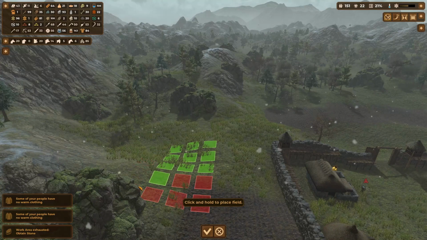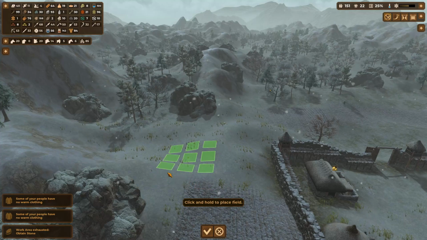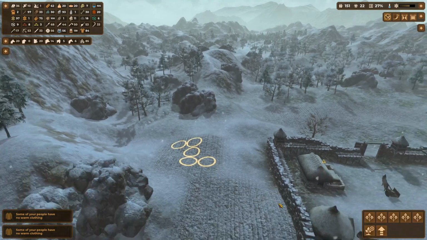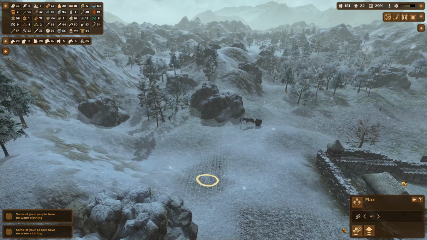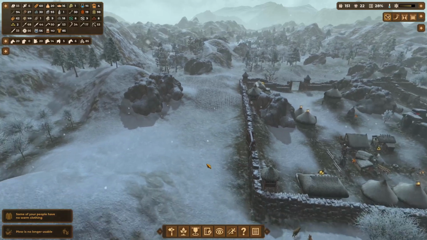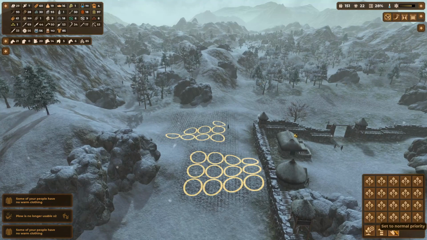I'm trying to make it look nice too. So theoretically, we can do this, and then I'm not sure if I will be able to. I'm trying to find the best way to do this. Okay, this can actually work. So we're gonna expand the flax production here. Gonna set it for high priority.